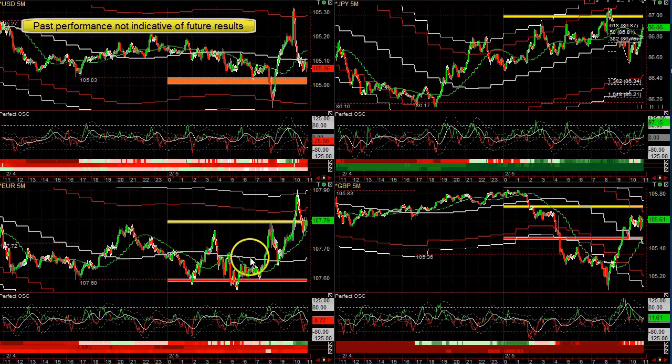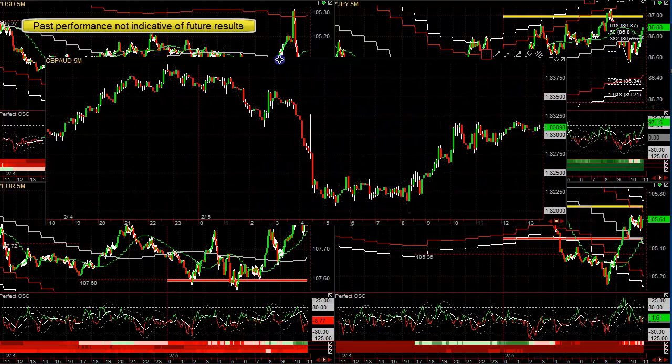You can see the euro's trending up very nicely, and it had a little bit of a pullback. Typically the currencies don't go through our bands too often, and most of the time if they do, they have pretty violent reversals the other way. The euro is poised to go up. The yen is poised to go down here at 11.